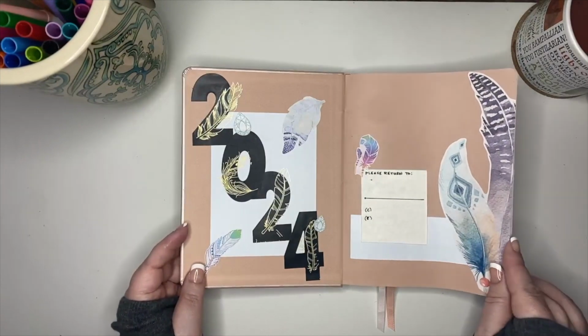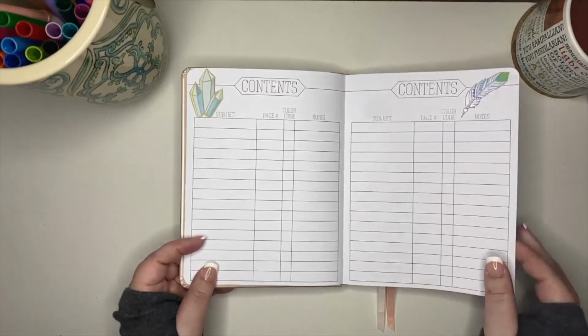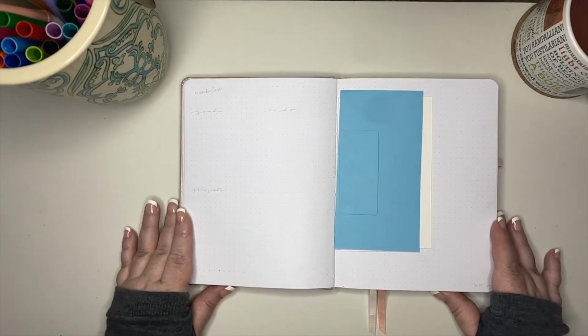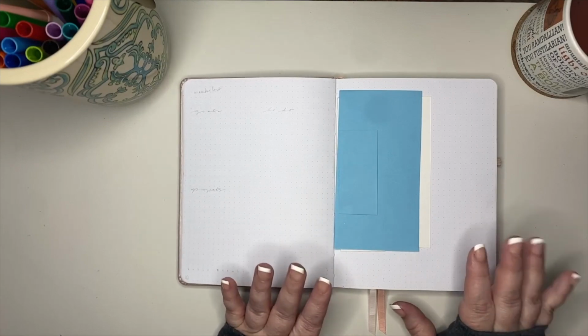Flipping back to the beginning, we used some wall stickers that had feathers on them, as well as some other feather sticker packs to get this set up, along with pens that were from the Dollar Tree here in the US. Now let's go ahead and get started with January. In January, we're going to have a travel theme.